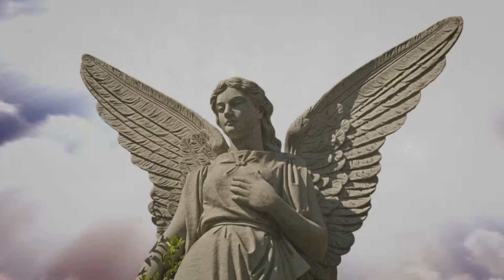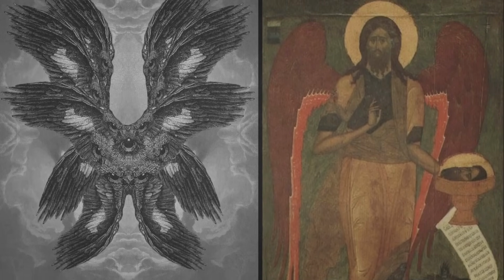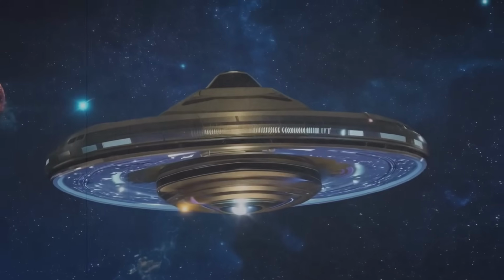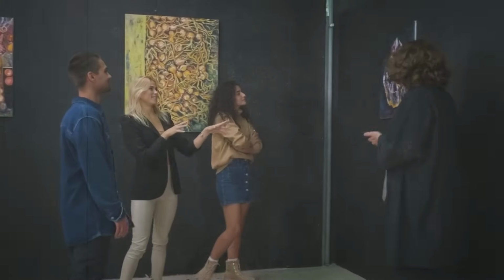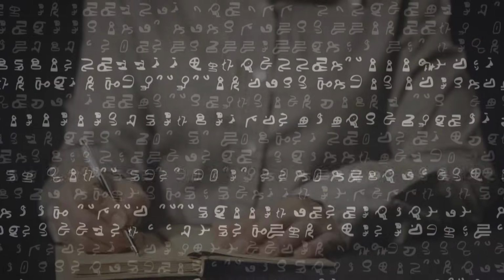Some believe that the object could represent guardian angels, although this contradicts traditional depictions of angels of that era, who were usually depicted with wings. Others suggest that the artist may have intentionally depicted something resembling flying saucers as part of a larger symbolism, perhaps an allegory or an element of religious myth that has not survived into modern interpretations. The painting continues to generate interest and controversy, offering a unique perspective on the combination of religious art and unexplained symbols that remain a mystery to this day.